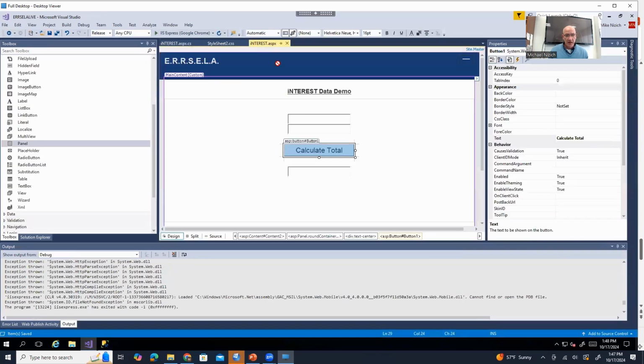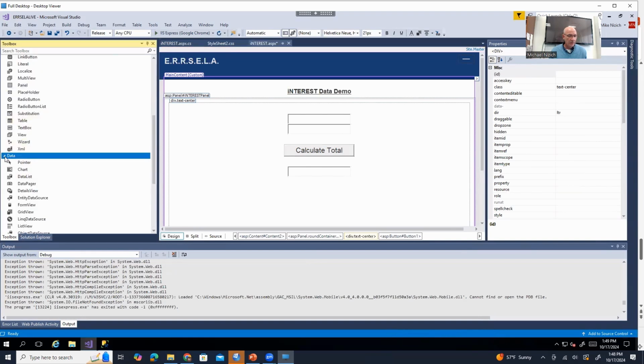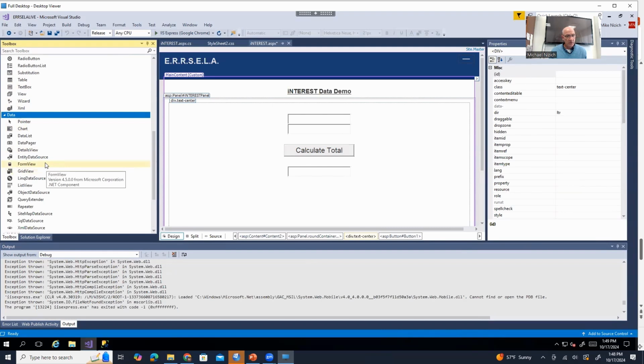Okay, so let's take a look at what if we wanted to show data and edit data inside of the application, but we wanted it to do through a website or a phone or a tablet, just using a browser. Okay, and what we do is we go to our toolbox and we go down to our data tools. And one of the things that we use here is different data lists, data pages. We have a grid view that we use a lot, right? So anytime you want to show data, like in an Amazon type format where you have the picture and the item and the sale price or whatever, we usually use a data list or a data view.